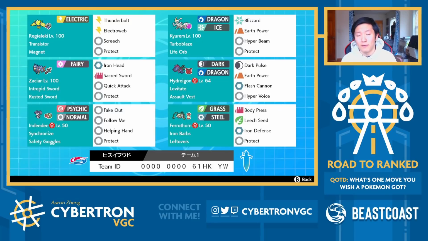But to start off, you've got Kyurem-W with Blizzard, Earth Power, Hyper Beam, and Protect with Life Orb. Hyper Beam is really nice as a means of speed control, and very frequently with this team, you'll end up going up against Zacian, and you'll have Kyurem plus Indeedee out next to each other. Indeedee can go for Follow Me, you can Max Strike as Zacian protects, and then just KO them after your Dynamax is over, or just outspeed them and go for a Max Quake, for example. And so Max Strike is really nice.